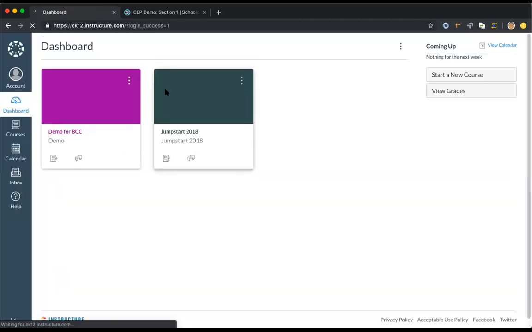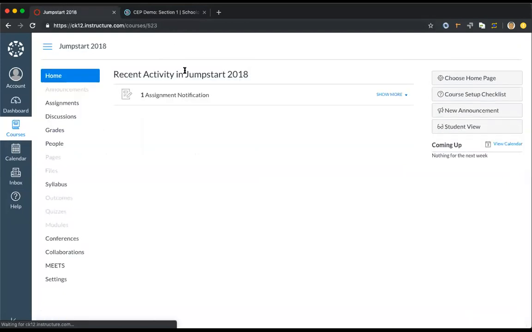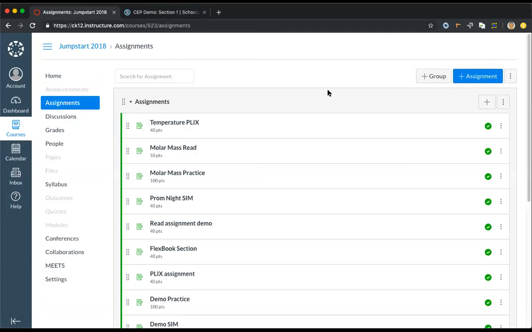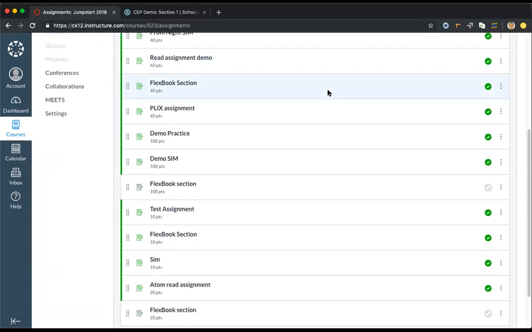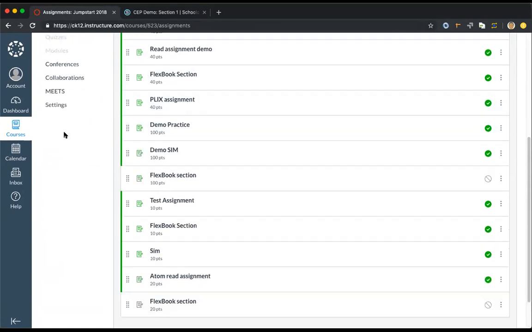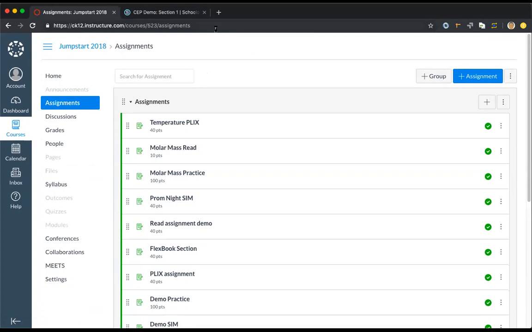And then we have a question about an external tool. I know this has come up before. You have the option to open CK-12 in an external tool. And Felix, correct me if I'm wrong, but I believe your recommendation for Plix and Sims is to do that to get the full screen, but other ones can open either within that window or in an external tool based on what you want. And I think the last question that came in, let's see if there's any new ones that are coming in.